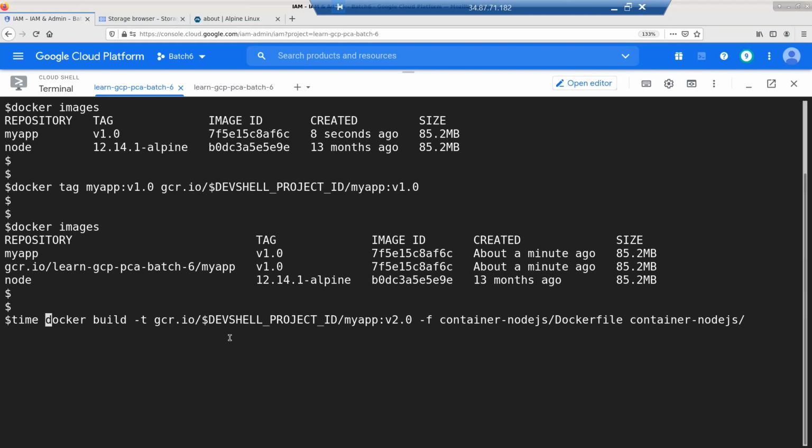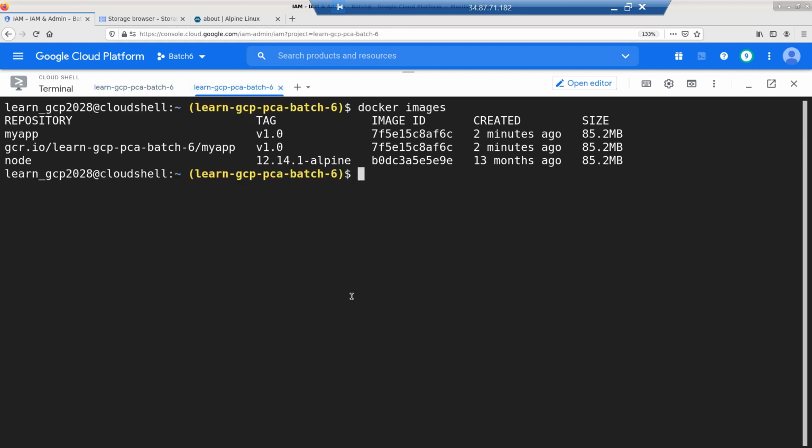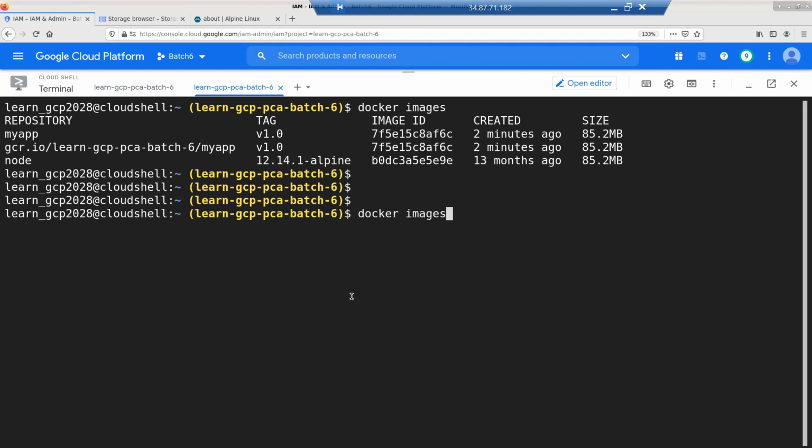So it's going to be using the cache, meaning the second time when I do the build, it's going to be less than 14 seconds. That is the key part here. Because the base image Node is already there, the only thing is that I'm creating a new version. So let's see how fast it's going to do. It's going to be less than 14 seconds. And you see, everything came from cache. 4 seconds, folks.